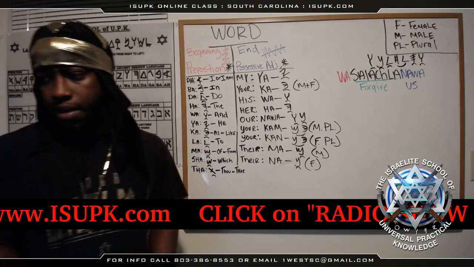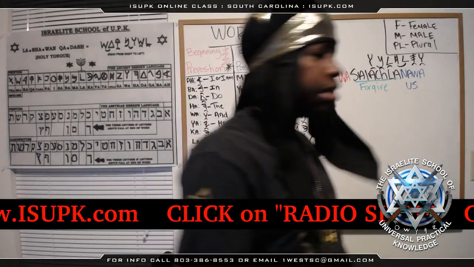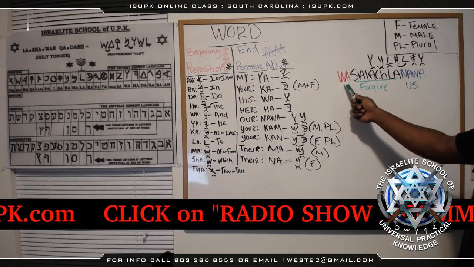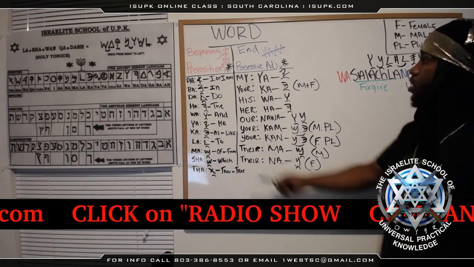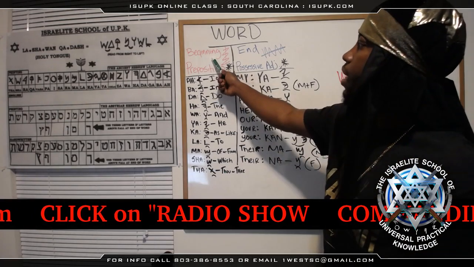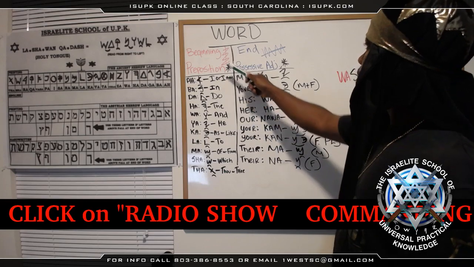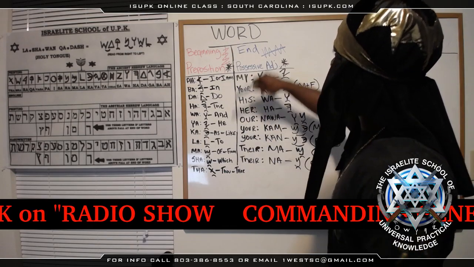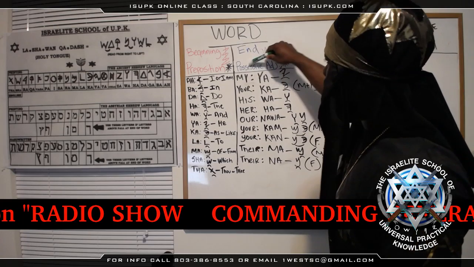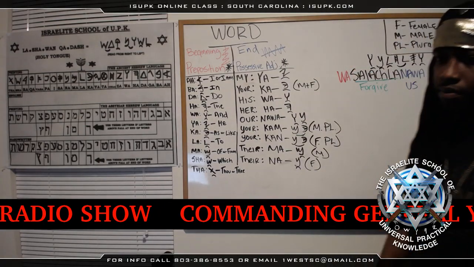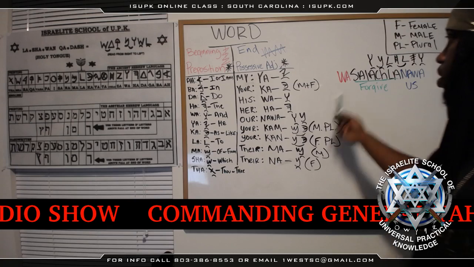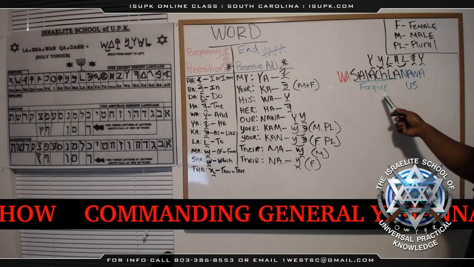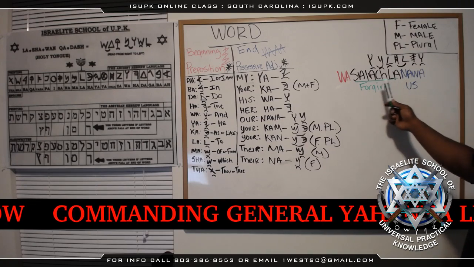It does not mean debts. This is a preposition. I'm asking you, what does this preposition mean? We see prepositions coming at the beginning of a word. At the beginning of the word is the preposition. At the end of a word is the possessive adjective. We already got that the possessive adjective is us. So forgive us.